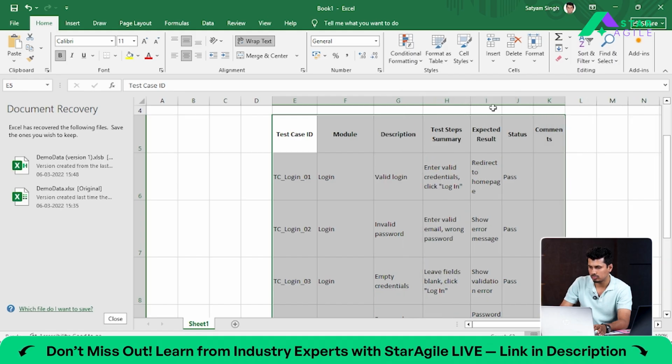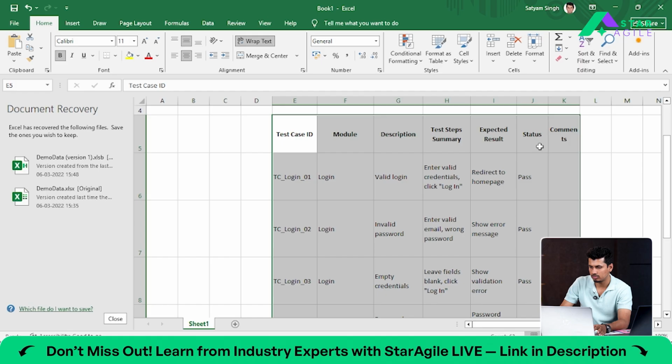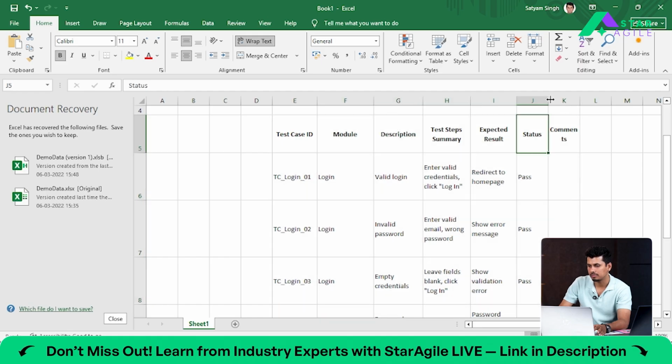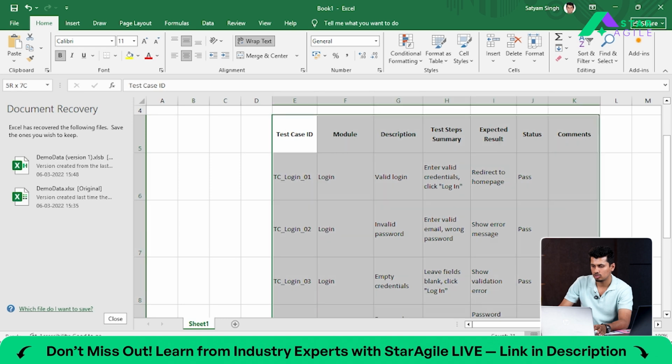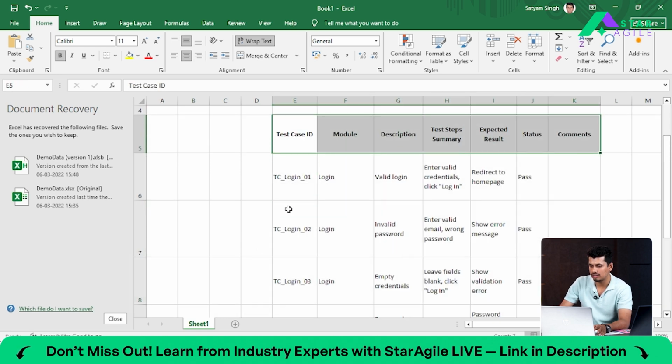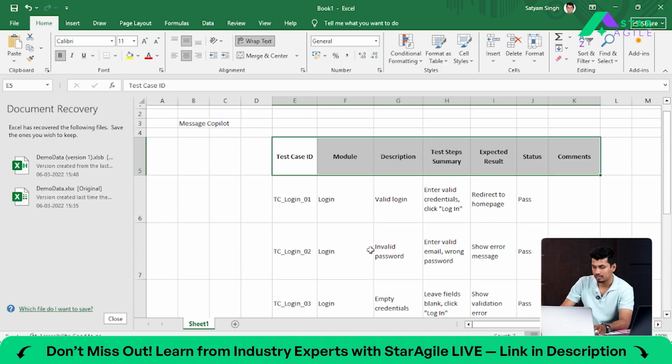Ideally it shows over there that you can download your Excel sheet right there itself. It will automatically generate the Excel sheet for all your scenarios, all the test cases, right? But if it is not happening in a few cases, then what you can do is just copy paste all the scenarios and test cases over here. Okay, and you can validate what exactly has been written. So these are the steps, description, expected result, everything is there, right?